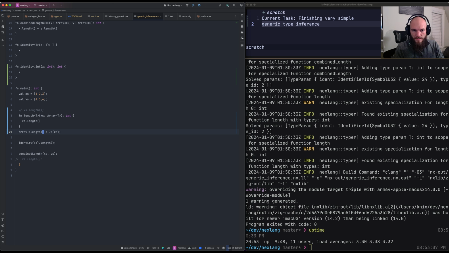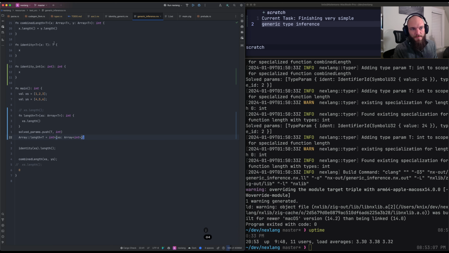Okay, array of int. What's the definition? So we're comparing array of int now with array of t. Let's go ahead and put in what was given. Array of int was given, and I go back to the definition and I say, oh, I needed an array of t. So we line up where the t is something else, right? And we say, okay, t equals int. Then we actually push solved params. We say, okay, we solved t. It's int.